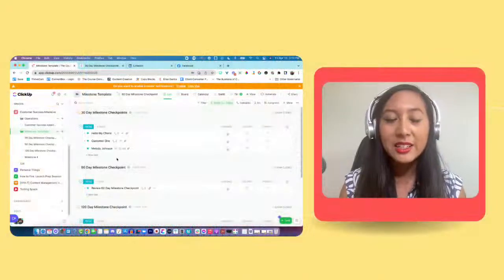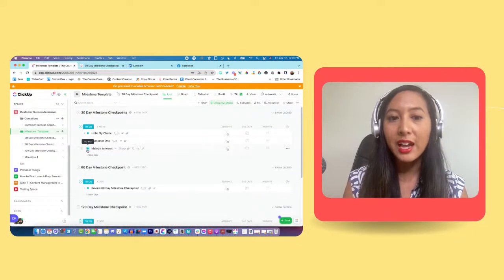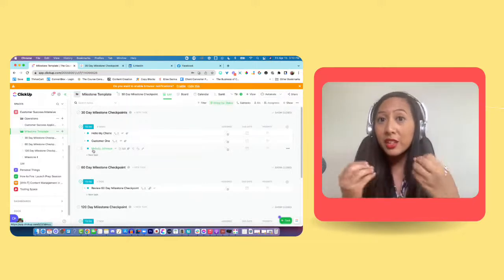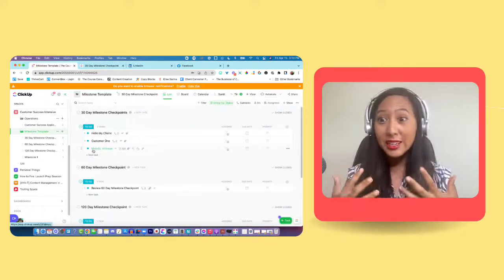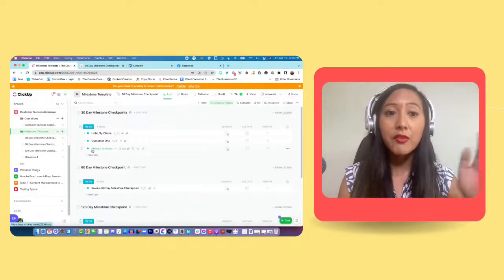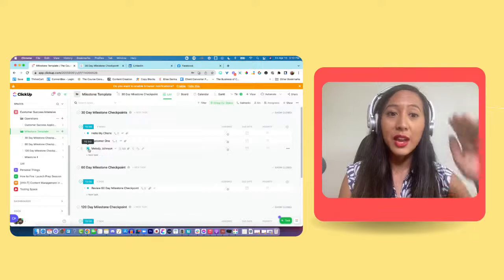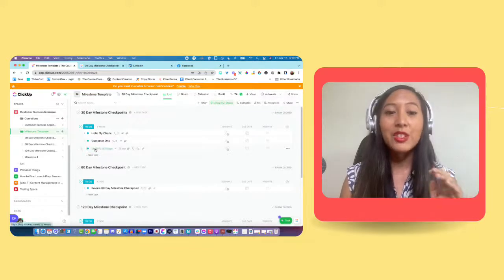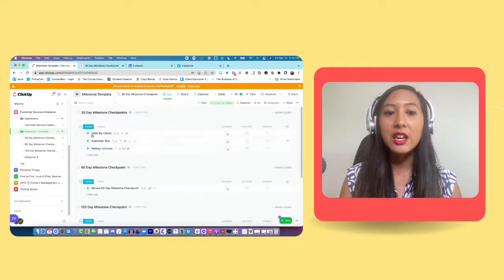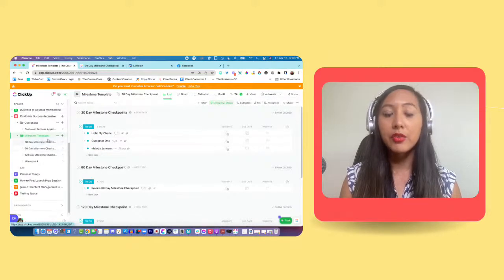All right, so back inside ClickUp, you saw how the tasks are organized, and you saw how the form was actually able to pull in that data, and it pulled in a lot of information. But how is that organized? So let's start first with this area here. So we have our to-do list, and then within our to-do list, we have these tasks. And you can see this area here is the full space. And so you see multiple lists.